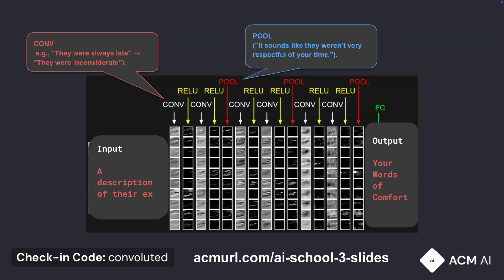And then the next thing is pooling. For pooling, you only want to extract the best features. Different kinds of pooling will be different selections of the details. For example, with max pooling, you will be selecting the worst things their ex did. And for average pooling, you will be trying to give a general description from the description.